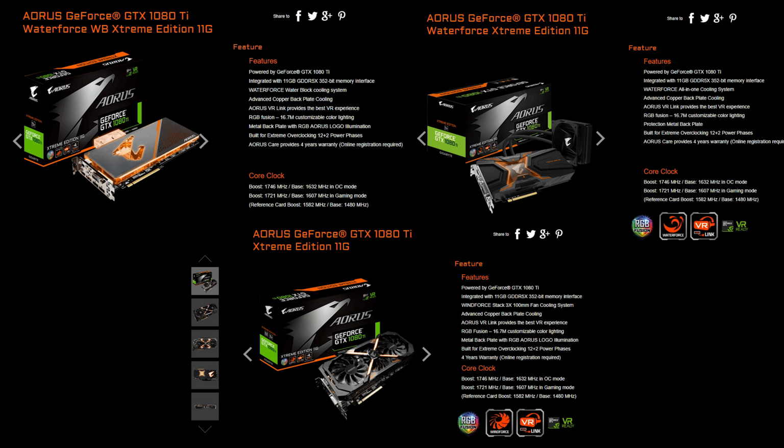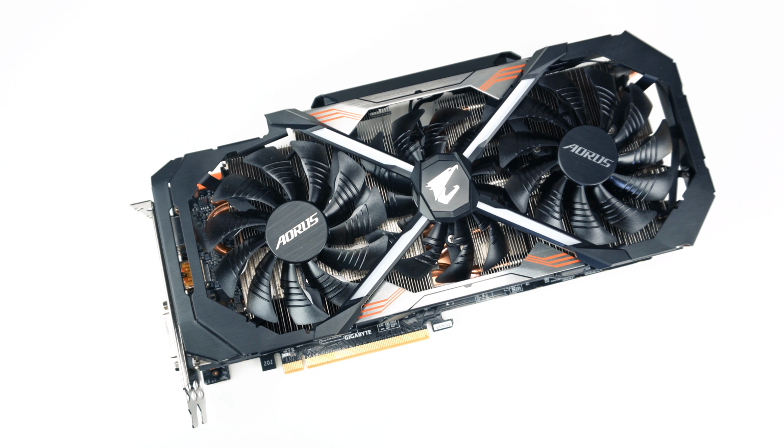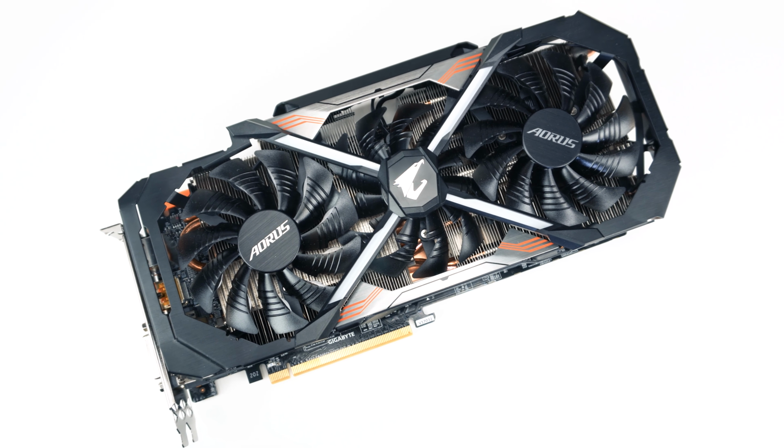So basically the WaterForce WB has the integrated water block, so if you're doing a custom loop, that's the card for you. And then the WaterForce Extreme Edition 11G has the integrated cooler, so it has the 120mm AIO included, but all 3 cards actually have the exact same clock speed, so it all depends on what setup you're looking for. So first off, let's talk about the cooling solution on the card.